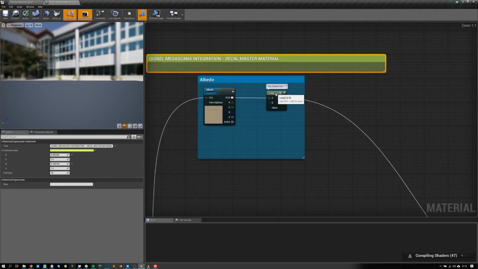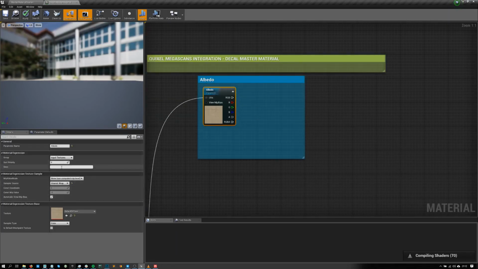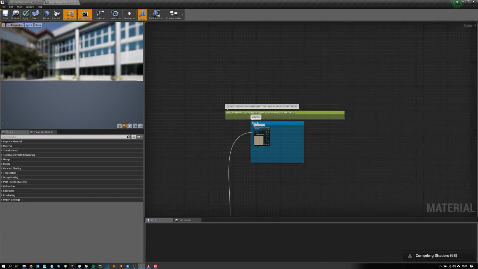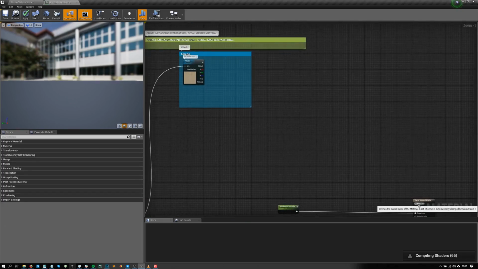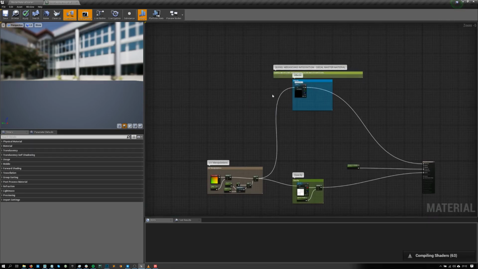So just delete that node and then add MS base color to description, and finally, you just do your connection. So this is a really simple material.